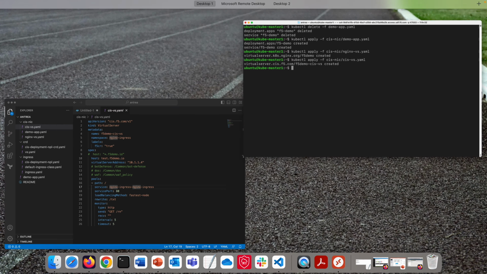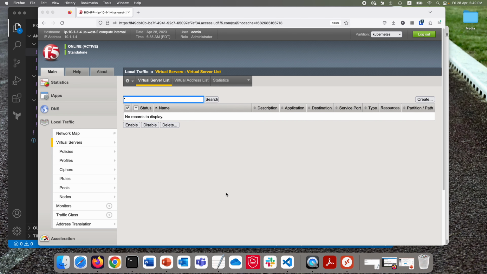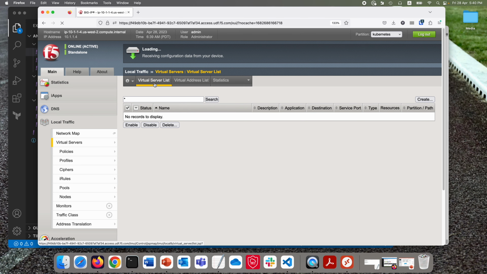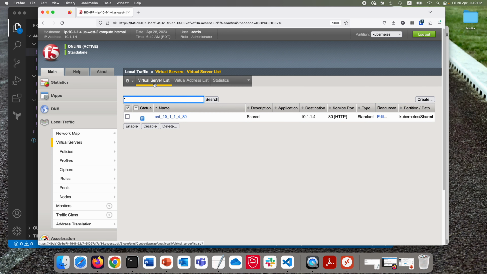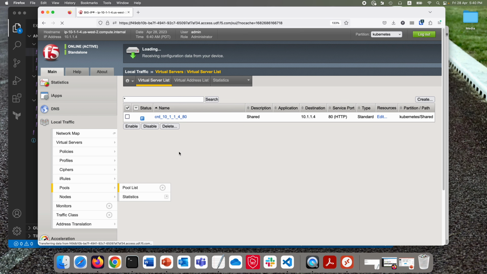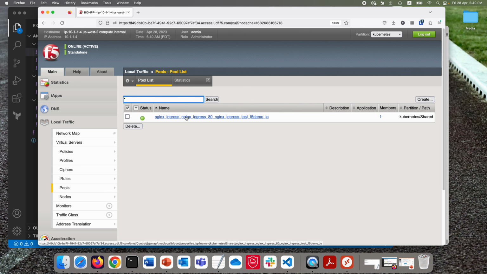And now let me go back to Big IP and check if everything is fine. So everything is good. You can see that the listener was created. And if I go to the pool, I should find the pool created also. And this pool refers to the NGINX ingress controller.